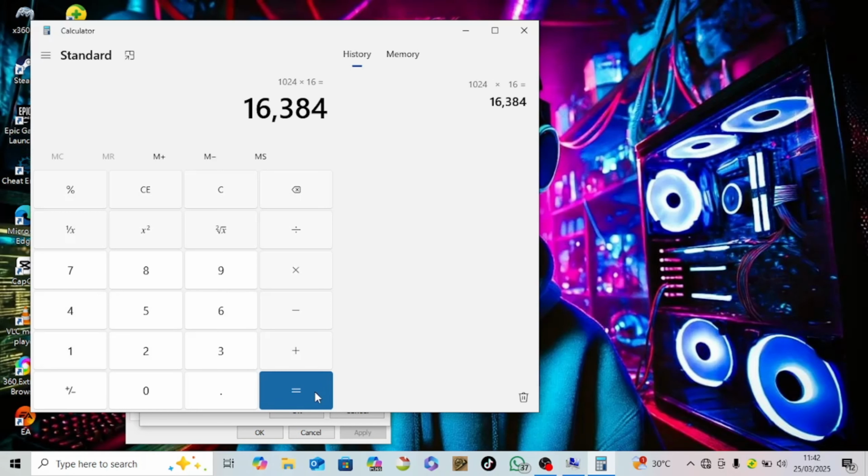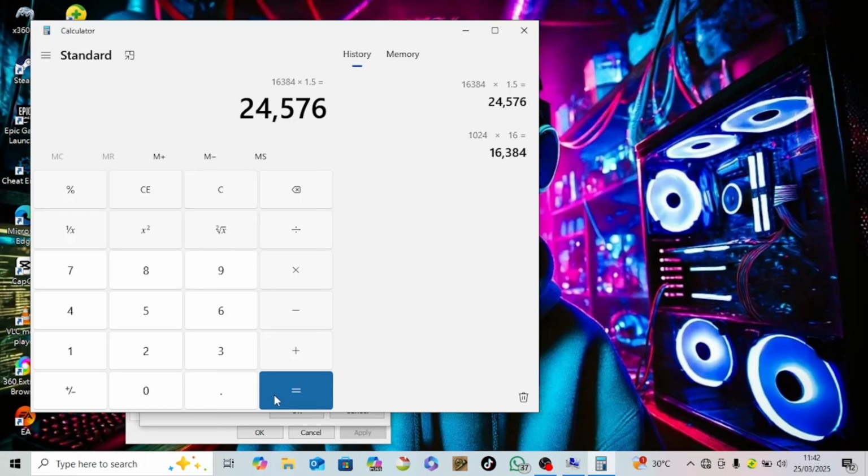It will give you 16,384, multiplied by 1.5, which will give you 24,576 if you are using 16 gigabyte.